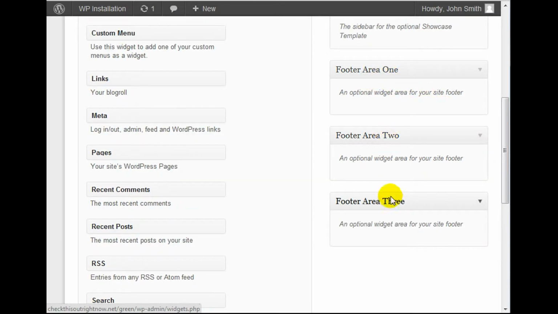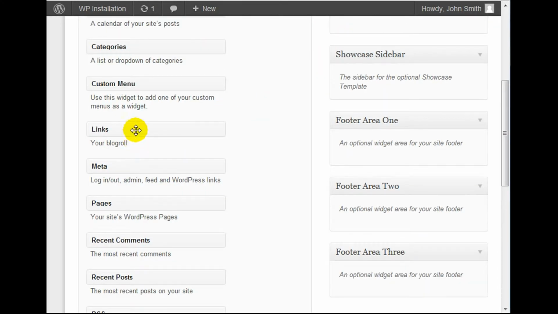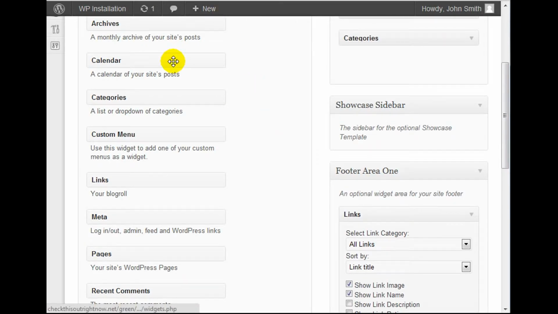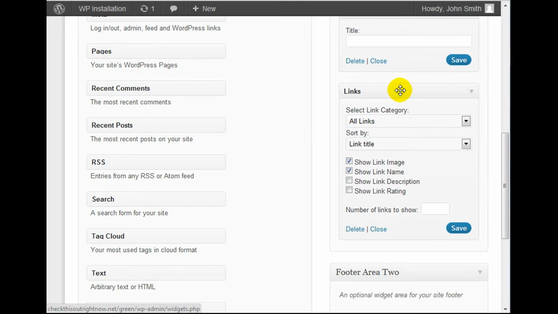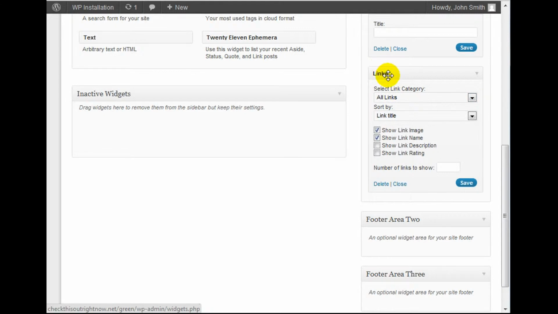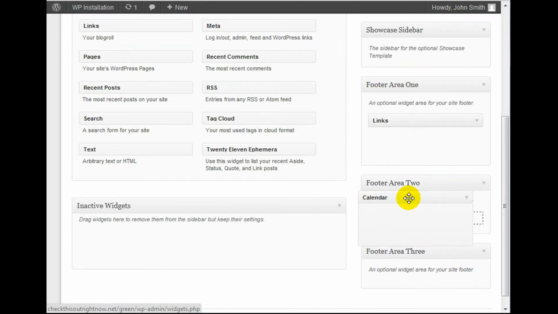What this means is that because you have 3, there are 3 different columns in the footer. So if I put, let's say, links in footer area 1, and I'll put the calendar here, so I'll move the links up here and the calendar down here.